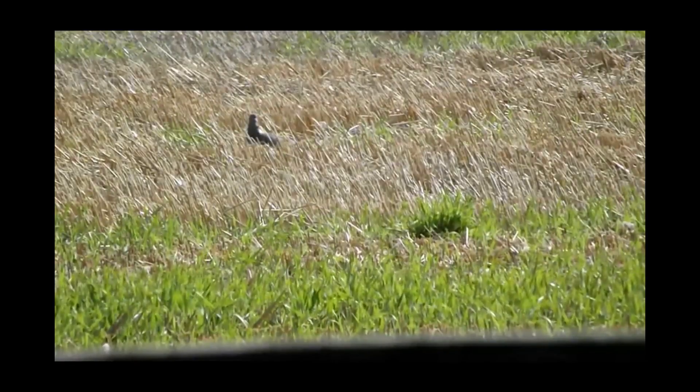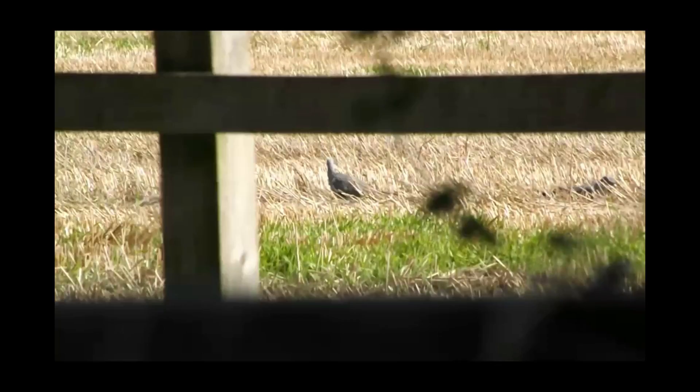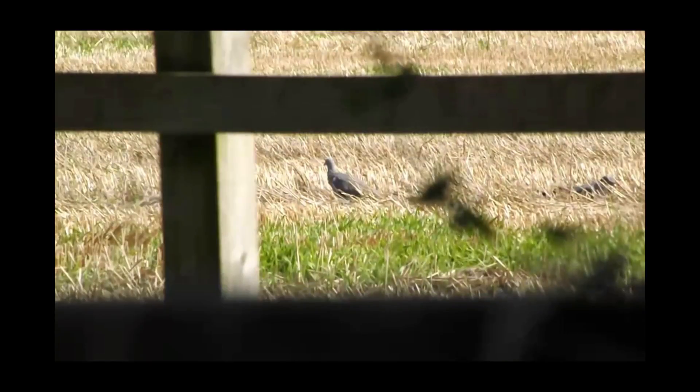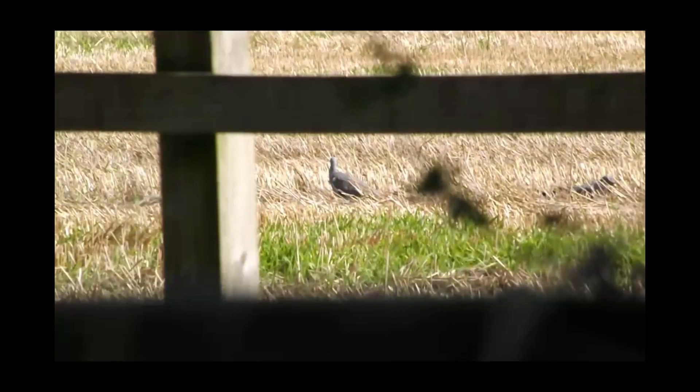These next two pigeons had a very close call. The pellet just goes a couple of inches to the right and takes some feathers off the back of the neck. Another beautiful miss coming up. I blame the fact that I have not been shooting in 4 months. I was hitting the targets before, but anyone who does shooting will know that shooting a pigeon and shooting a target are two different things. This pellet soars over the top of the pigeon and plucks a couple of feathers off his back. He's not very happy about it — he flies up and leaves some feathers. Can't win them all.